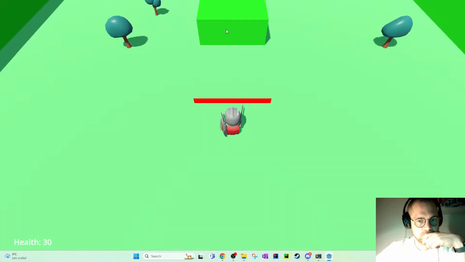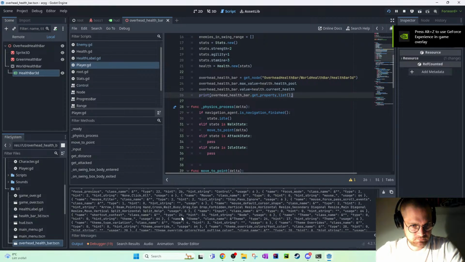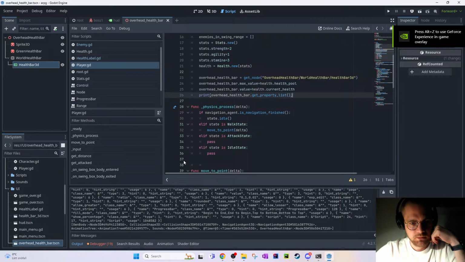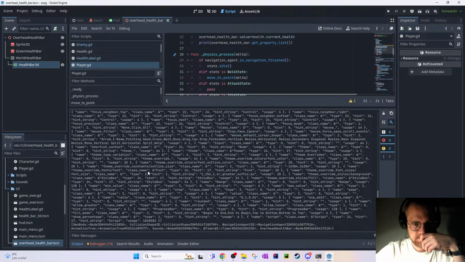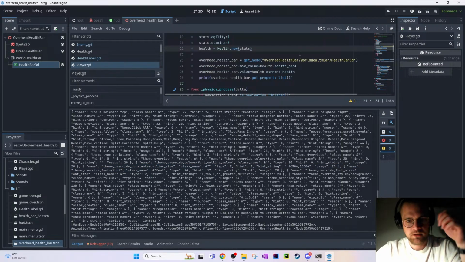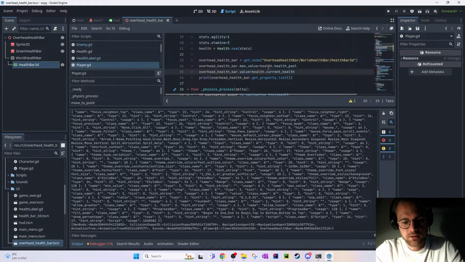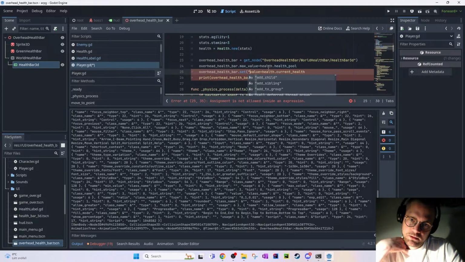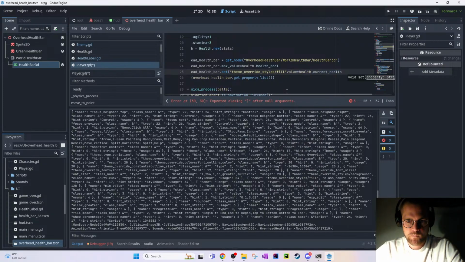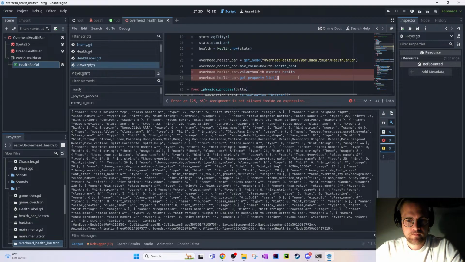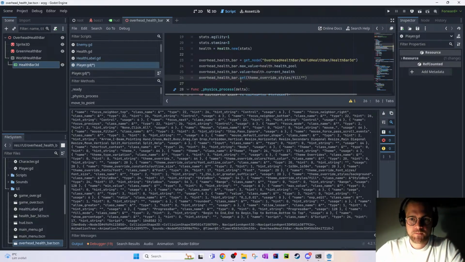Wow. Okay, so the name of it actually seems to be with a slash: theme override slash outline size. Can I do set and then like this maybe?